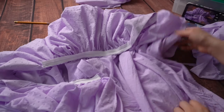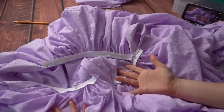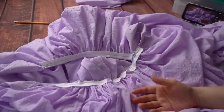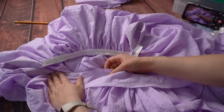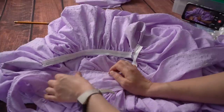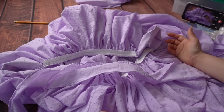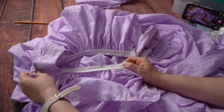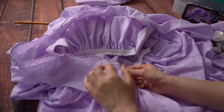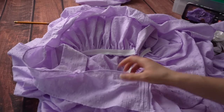We're going completely off what is historically accurate here, but because the neckline and the neck ruffle will both be gathered there's nothing to anchor them normally. This doesn't matter when you have a drawstring, but if you sew a gathered edge to a gathered edge it'll just slide around. So I've stuck a piece of twill tape into the front — the ruffle will go on like this and cover the twill tape. This stuff is kind of transparent, but because it's going to be gathered up so much it should be fairly opaque. Hopefully that will look okay — that's my little cheat for making sure this stays gathered and doesn't pull apart while wearing it. Now I'm going to add the ruffle to the neckline and hand stitch it on, because a machine stitch just won't look very nice.